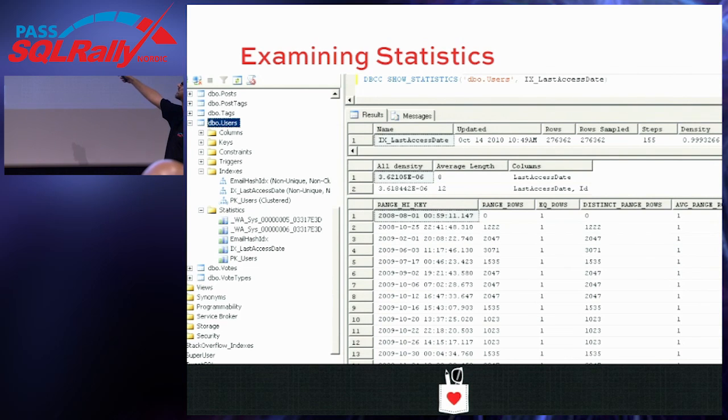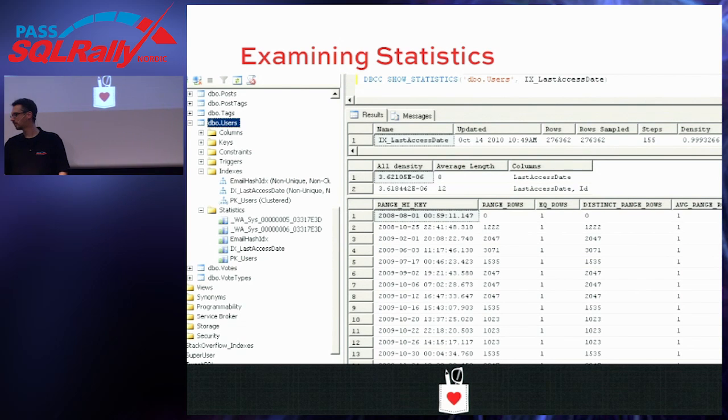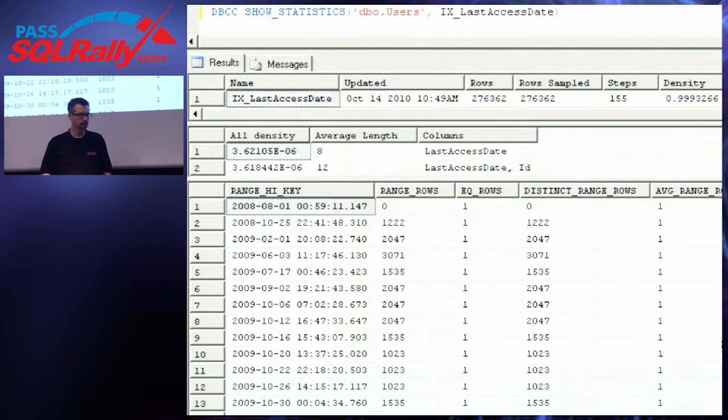When I run this, I have to pass in the name of the table and the name of the statistic. It's a little confusing because every one of my indexes has a matching statistic, but I'm looking at the statistic last access date. I keep wanting to walk over to this thing even though I have a clicker.